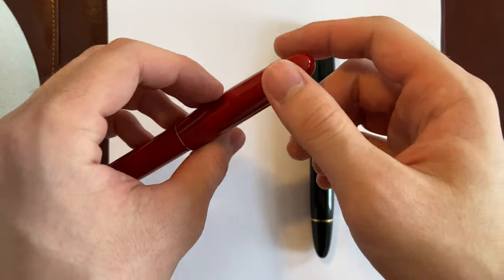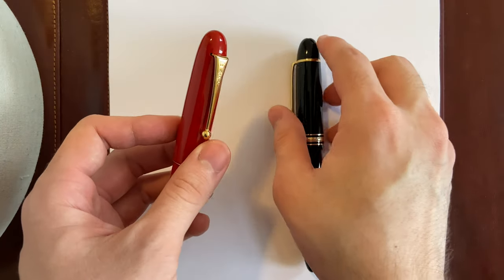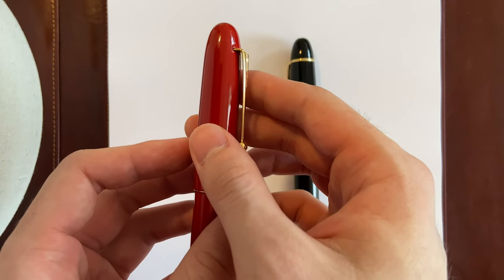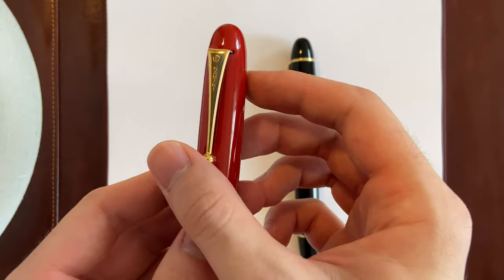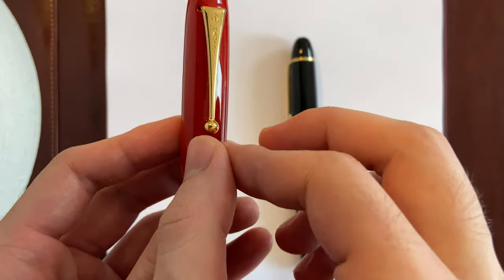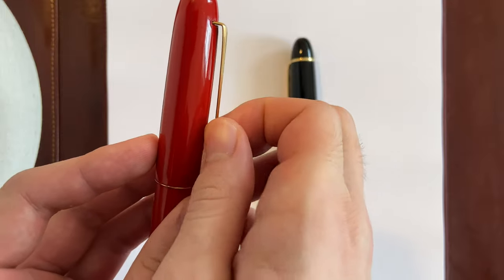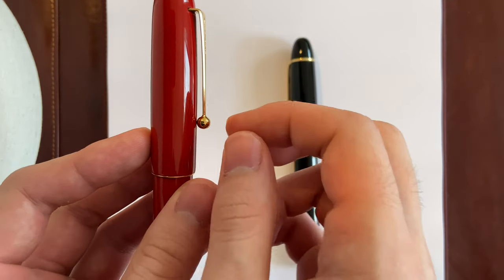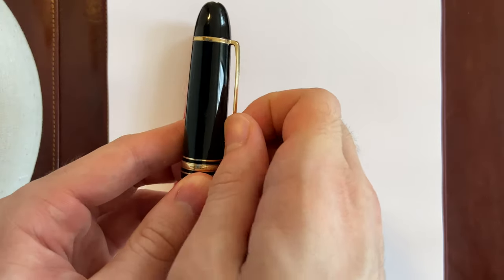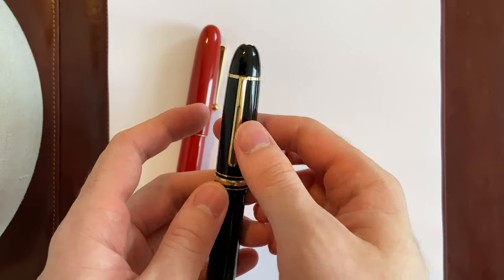So for the Namiki, the clip is not around the cap like in the Montblanc 149. It's within the cap. Then you have Namiki and the Namiki logo. You have this Pilot type clip, the bolt in the bottom. It's a pretty stiff clip, but it's still spring loaded a little bit. I would not use it because it's Urushi lacquered. Whereas this is also a stiff clip, it's way more practical because it's a resin body.